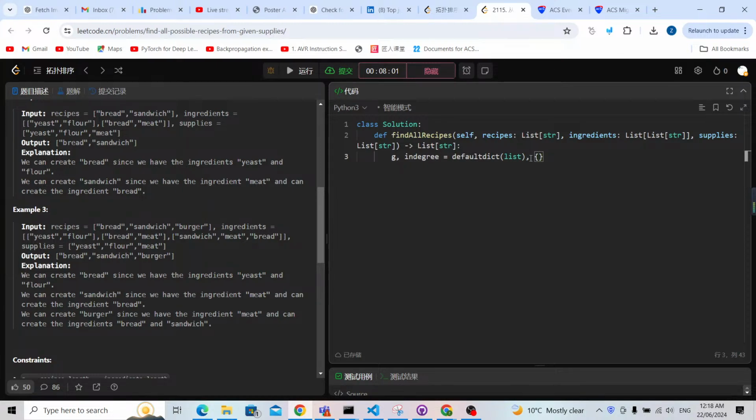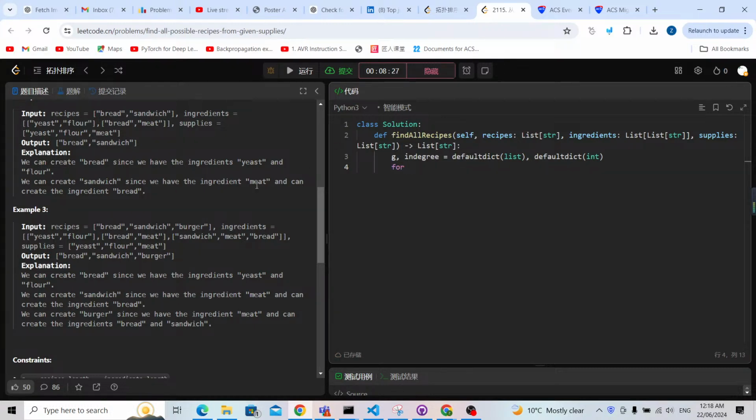I think I'm going to prepare the integrate later because it depends on the graph. Definitely I'm going to prepare a default dict, where the key is the string and the value is for integrates, so it's going to be an integer. So for the integrate, now I'm going to check the graph.